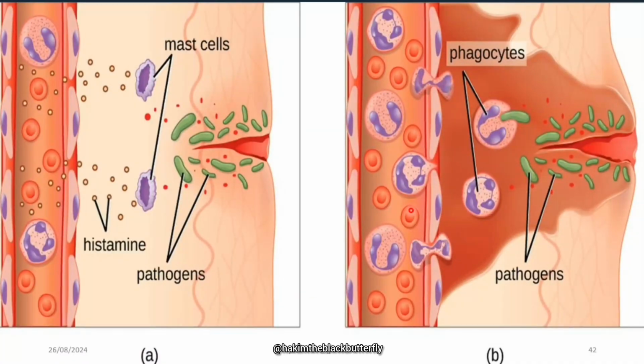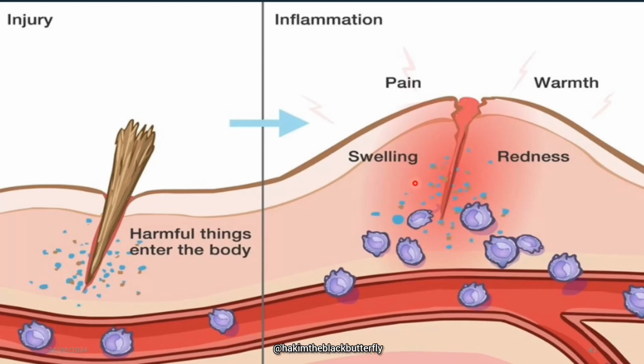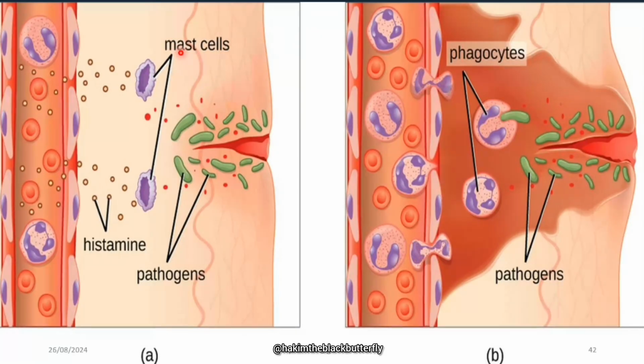Redness will be appreciated there in the injured part because of the vasodilation of the underlying blood vessels in the connective tissues. And whenever there is vasodilation, I say there will be increased blood flow. So the increased blood flow in that injured area makes that area become reddish. Of course, warmth because of the increased blood flow. Blood has the same temperature as that of the body, so that part will be warm. So all these are cardinal signs of inflammation. Inflammation is part of the body's response to an injury, and it's initiated by mast cells, cells of your connective tissues.